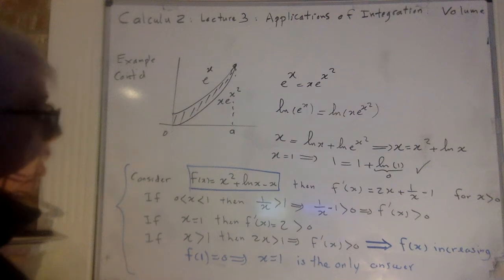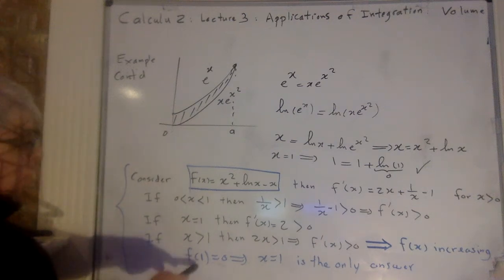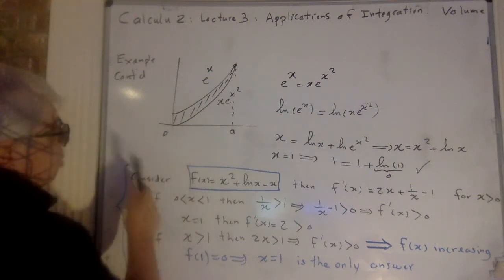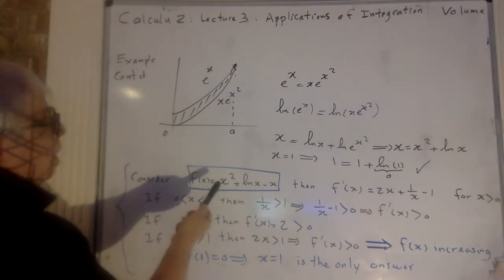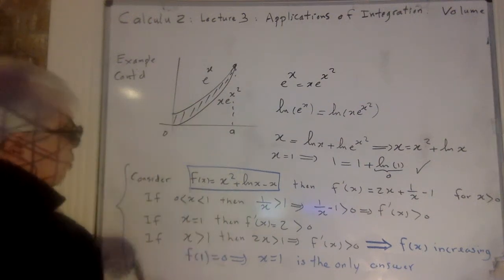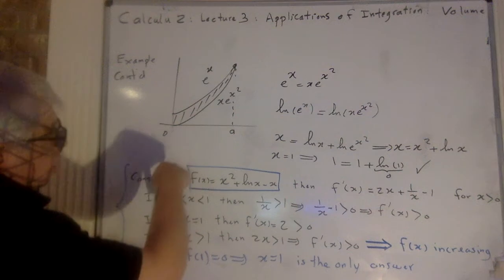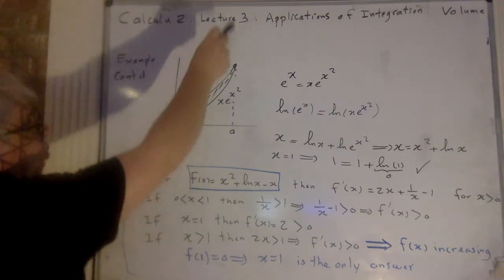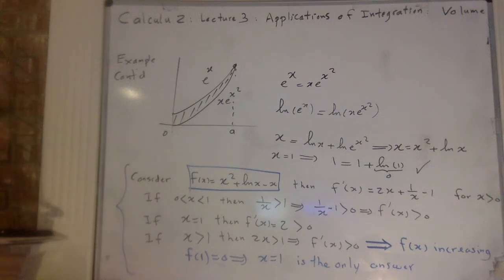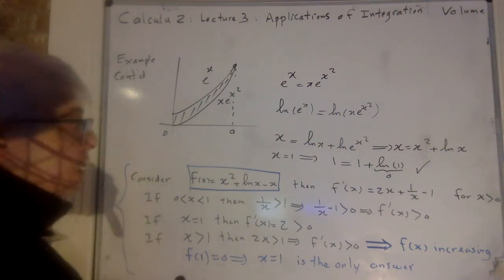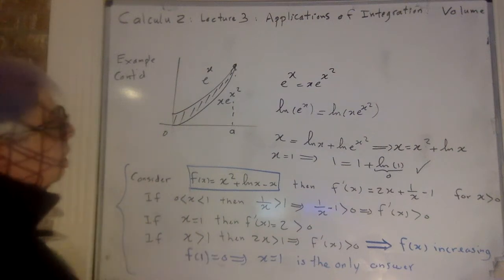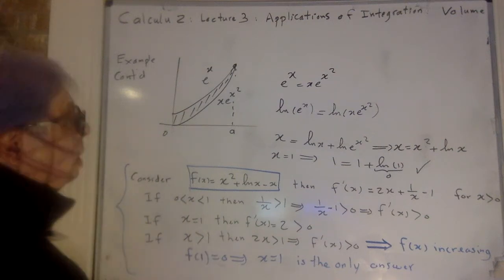So if f(x) is increasing and it is 0 at 1, you can check and see f(x), in fact, for x equals, say, 0.5, for example, is negative, and for, say, x equals 2, for example, is positive. So this function starts in negative territory and goes to positive territory like this. And it intersects the x-axis at 1. And since it's increasing, it doesn't come back and intersect at another point. So this x equals 1 is the only answer.